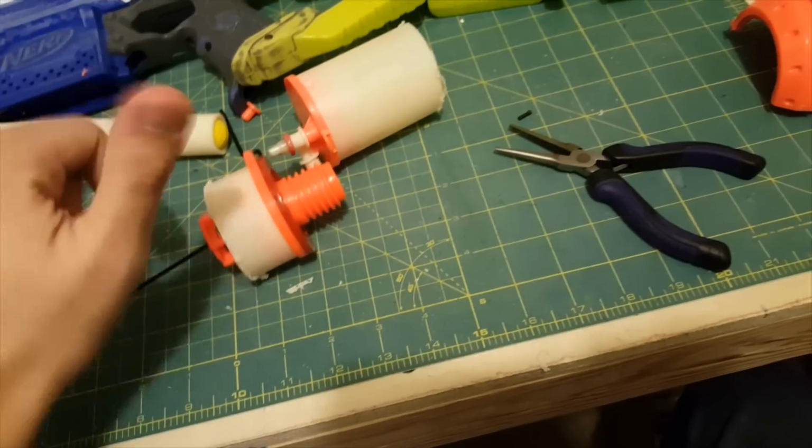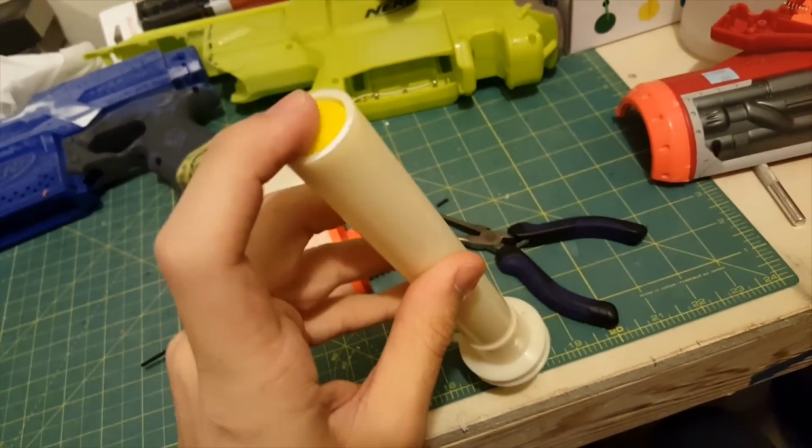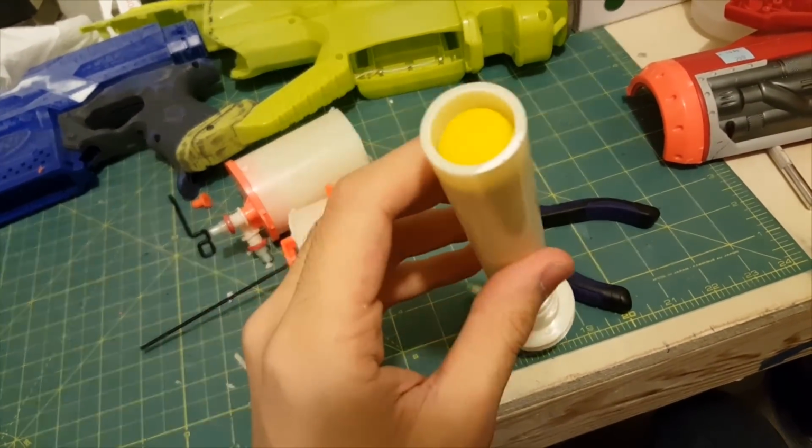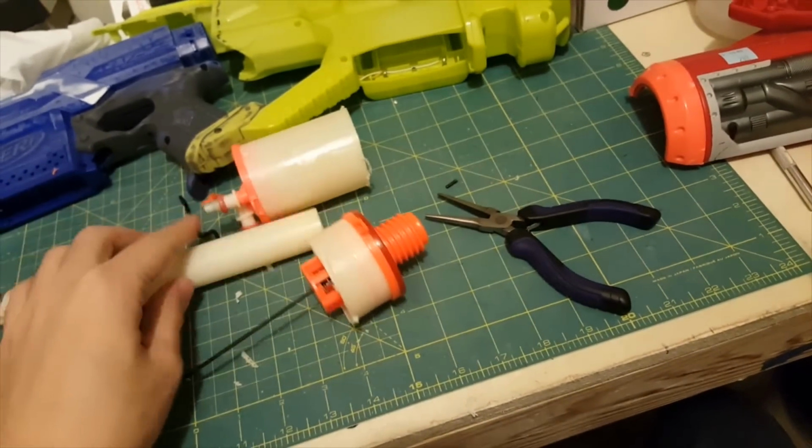Yeah, so working on some other projects, I happen to need a barrel, and I just realized that I pushed that in there. I have no way of actually getting that back out, so oops.